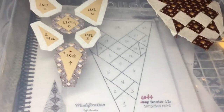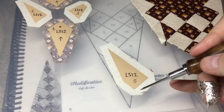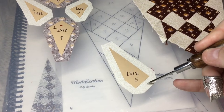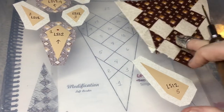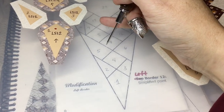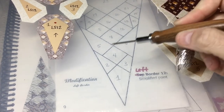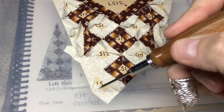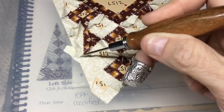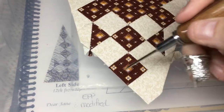Next I'm going to add number five. I'll baste this piece first — this side, then this one, then those two — and then attach it. That way I can fill in this whole seam and then put on number six as well. I've attached my number five piece: I basted this side first, then this one, then that one last, and got it lined up as best I could.